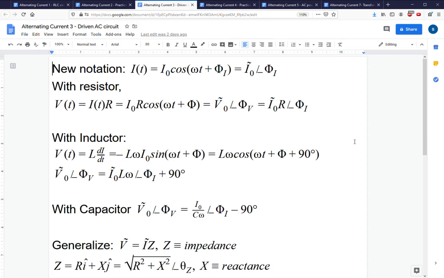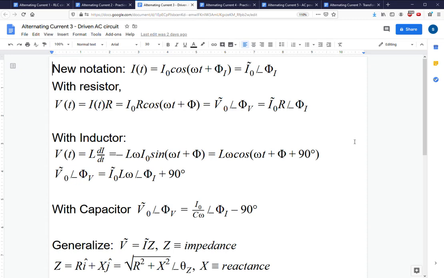This is in contrast to direct current, which is what we've done for most of the time we've looked at current in this course. And that's called direct current because it's always in the same direction. Now, with alternating current, the math can get pretty hairy pretty quick. And there are a number of tricks that you will learn if you get into alternating current.